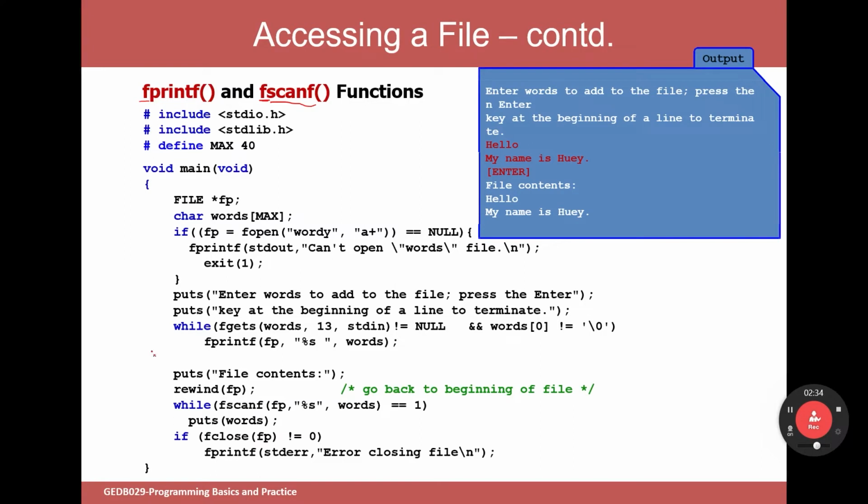The idea is exactly the same. You create a file pointer, and then you connect the file pointer to open a specific file. The earlier one was for reading, but here I did something different: I say a plus. That means I want append, and the plus means append and reading. So I have not one mode but two modes, append mode plus reading mode. This file will be for reading and writing at the same time.